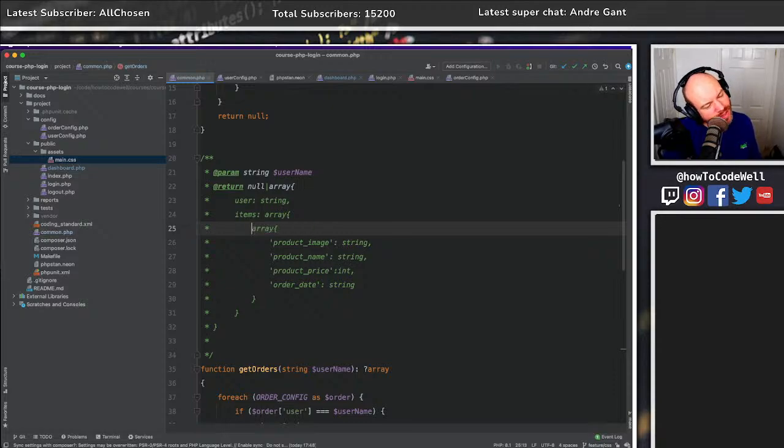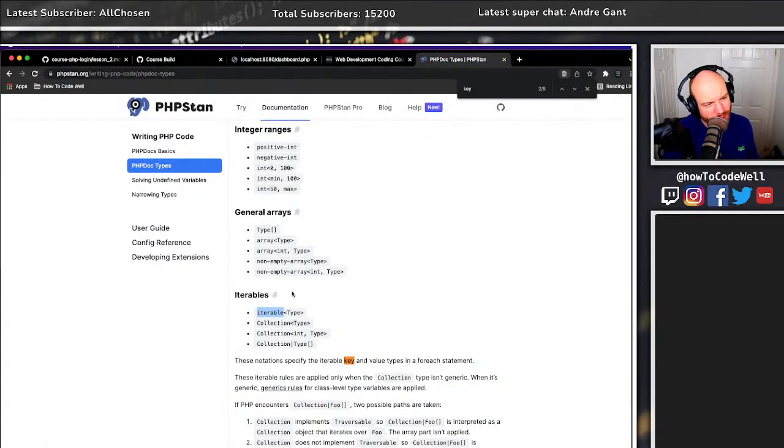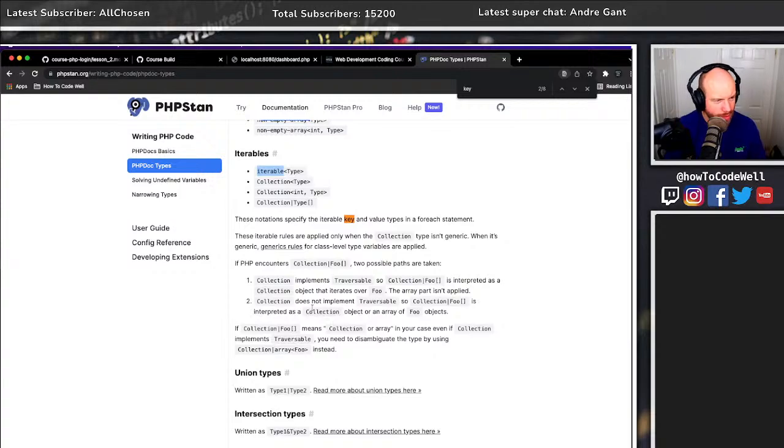That's because that's saying that there's only one array, a subarray in that item. I knew this was going to trip me up. Okay, these iterable values are applied only when a collection type isn't generic. When it's generic, the generics rules for class level. Okay, it's not class level.